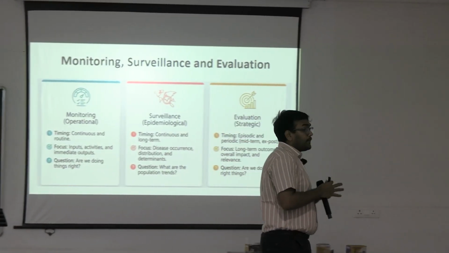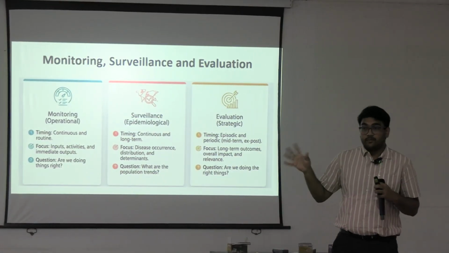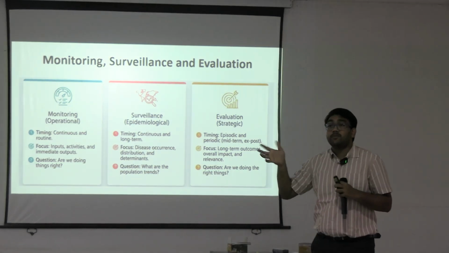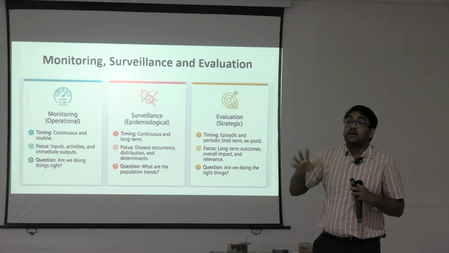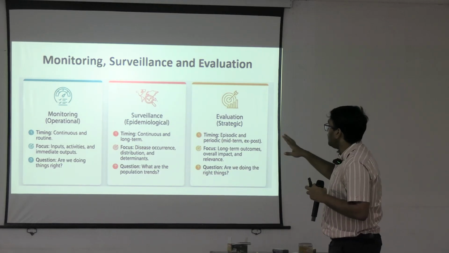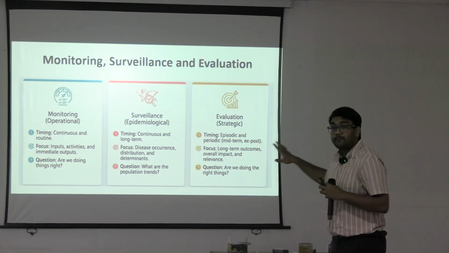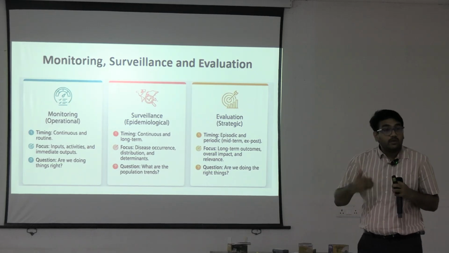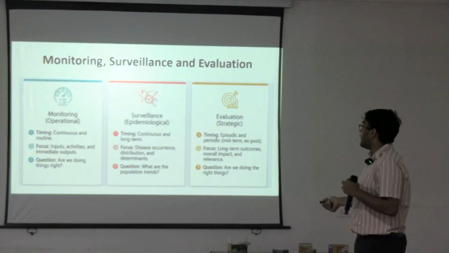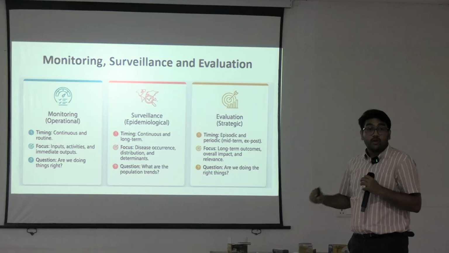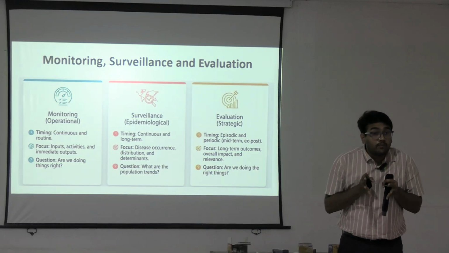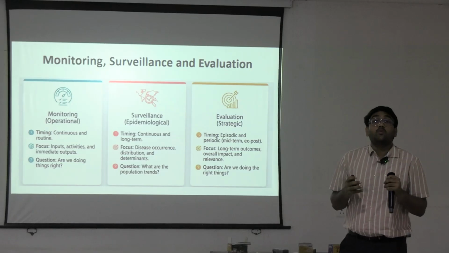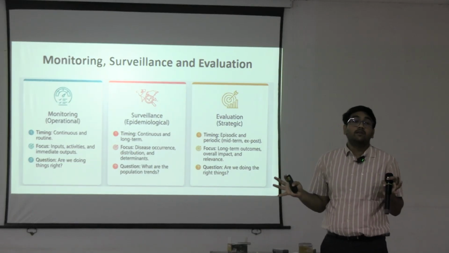So as I was saying that there are three terms. Research is also there, but other than that there are three terms which we many a times confuse. So what is monitoring, what is surveillance, and what is evaluation? So monitoring, see, monitoring is continuous and routine. As we were discussing, monitoring is continuous and routine. What it looks at is the processes. It looks at what are the inputs, and with those inputs, so what are usually the inputs of any system or program?